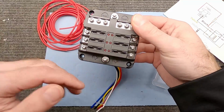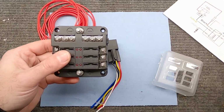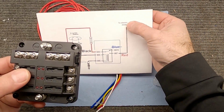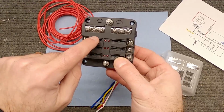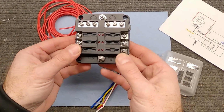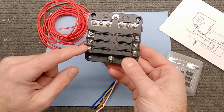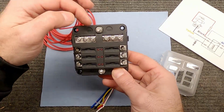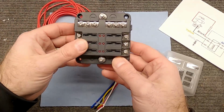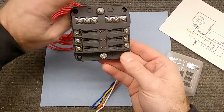Now this box is set up to be just your standard one. If you look at this half of the box, we would put this wire coming off of here that said to electric choke, pretend that wire goes here, and then we'll just use these as fuse connections to whatever I need to feed in the car that's going to be powered by a switched source. This up here is just for if you want to put your negative terminal wires on there from whatever we're doing, but we don't need to worry about that. So we're just going to use the bottom half of this.